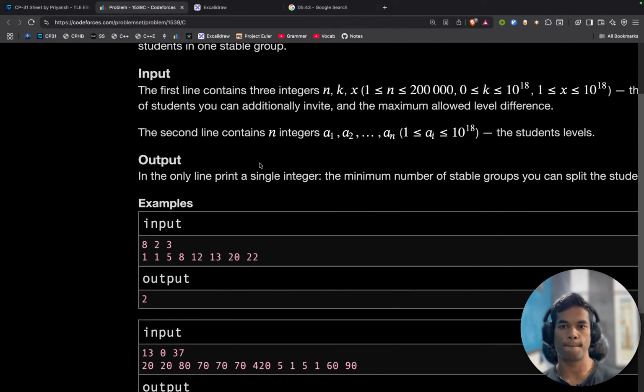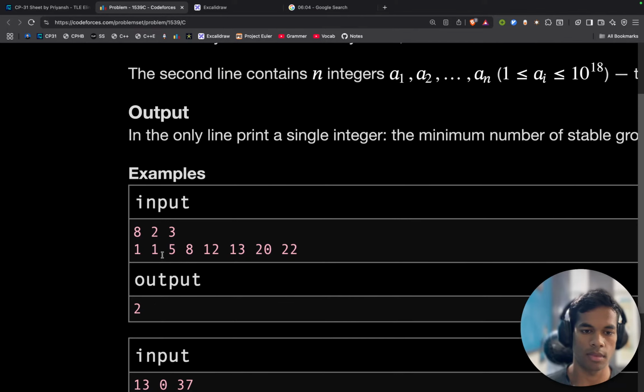Okay, let's simulate with this. Here, since I only have to use 1k, I will use that k. My k is now 2, and I move on. And here I see 8 and 5.